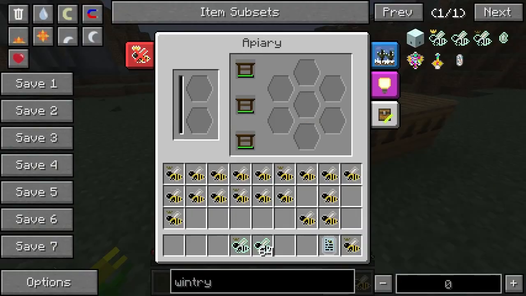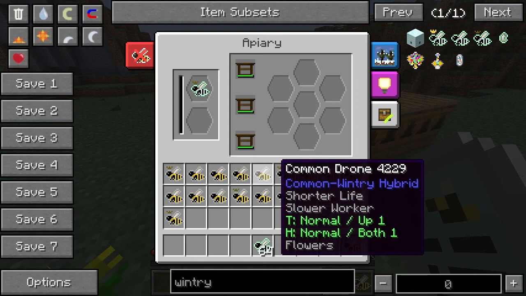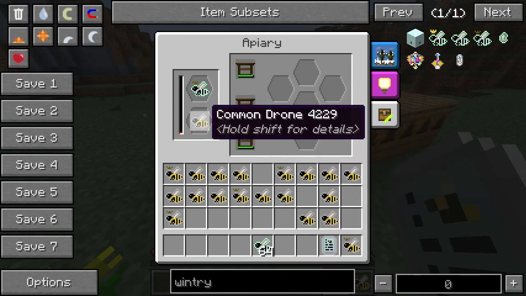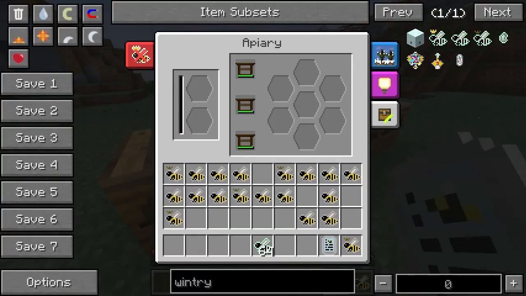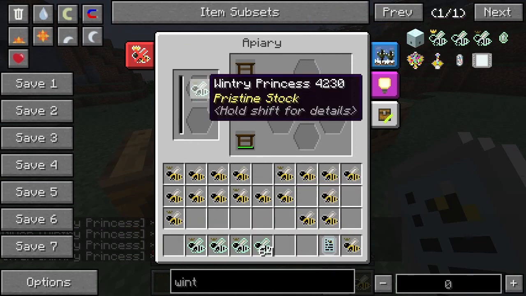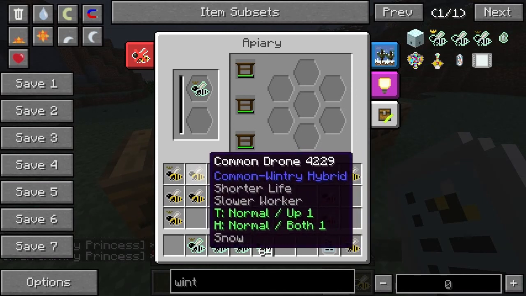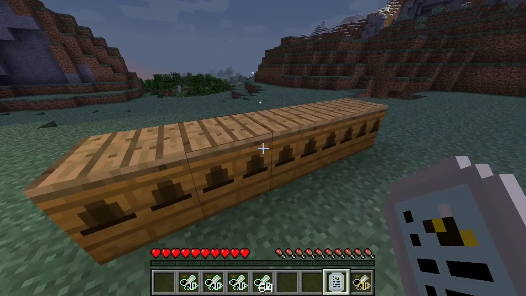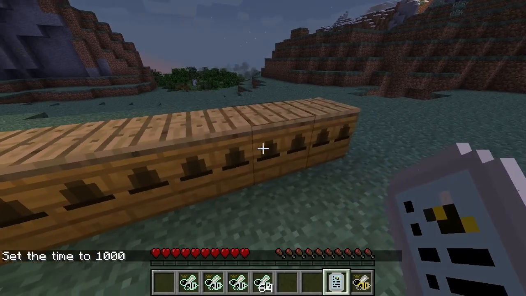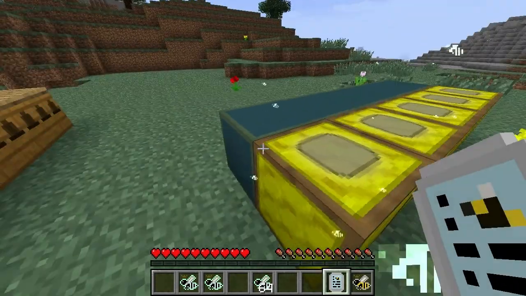Yeah. And I'll put them in these, I guess. So we've got a wintry princess, and we'll put in a common wintry hybrid into there. Yeah, we don't actually need those drones now I think about it. So the wintry princess, and then we'll have the common wintry hybrid in there. And we've got a wintry princess with the common wintry hybrid. So let's have a look and see what we're getting here.